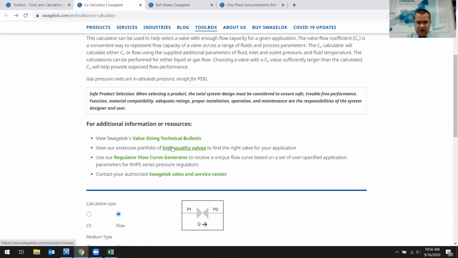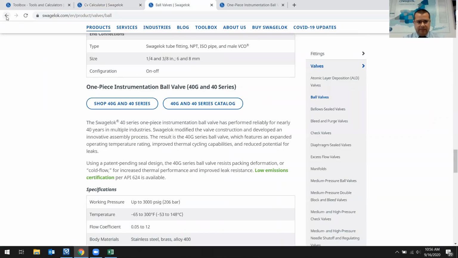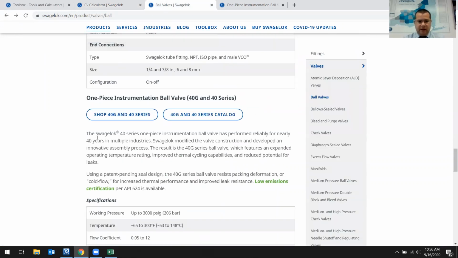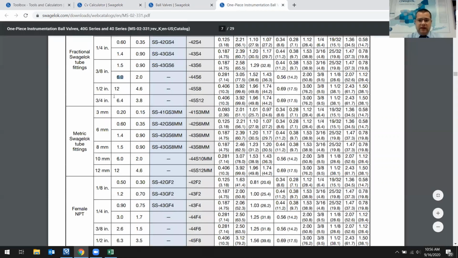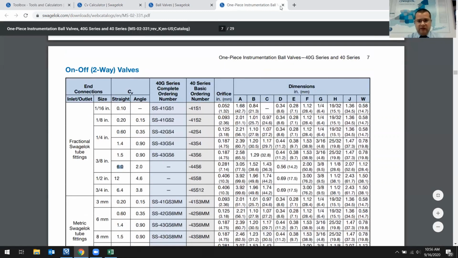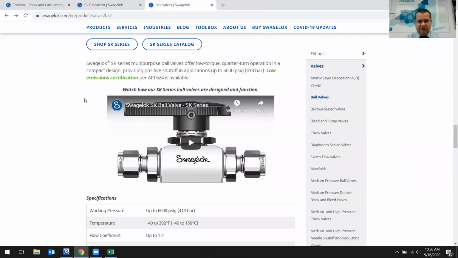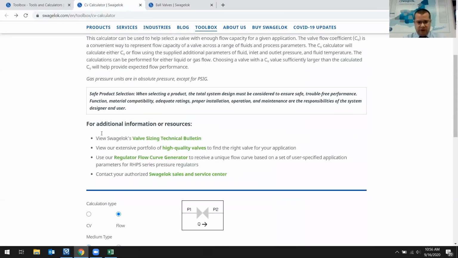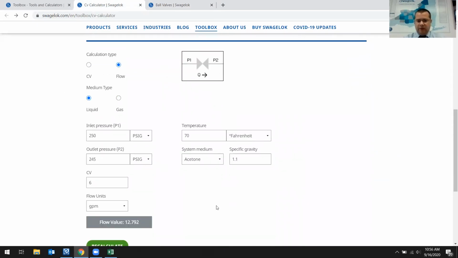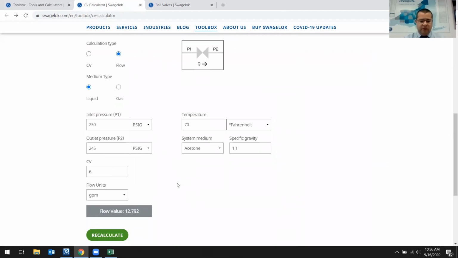If you don't have a good way to find a valve through here, we're happy to help. You know, instruct you how to use the CV calculator. We can do it with you over the phone or through a Zoom call or something else. There's a lot of different valve options. So again, based on what your system parameters are, we can help you select a valve that's going to be appropriate. We're going to start with this. If it needs to get more in depth, certainly we're going to do that.